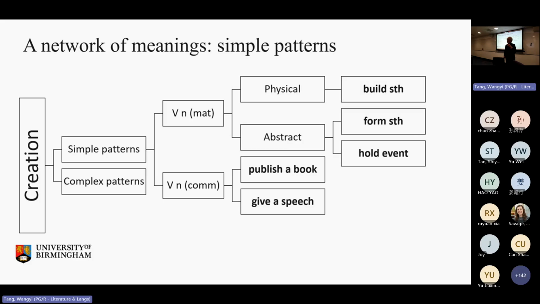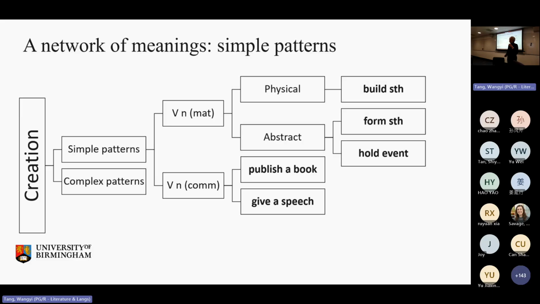The patterns used could be either simple or complex. And the simple patterns were essentially the verb noun pattern, either the verb noun with a physical meaning verb, or verb noun with a communication meaning verb. There are so many verbs in English that have the pattern verb noun. I mean, it's basically all transitive verbs. You know, hundreds of them. I divided them here into material and communication and cognition and relation as well.